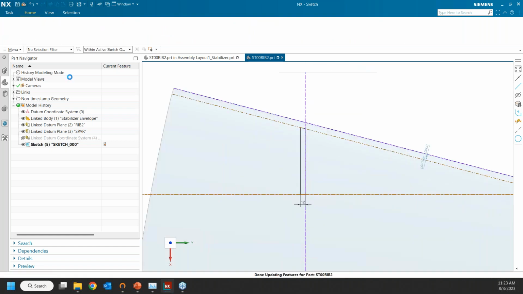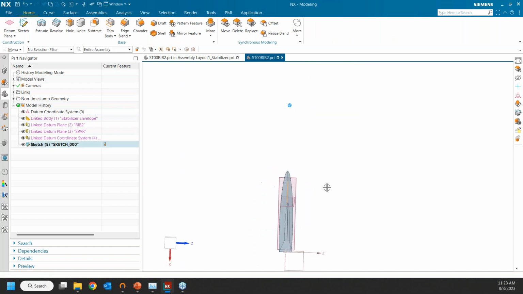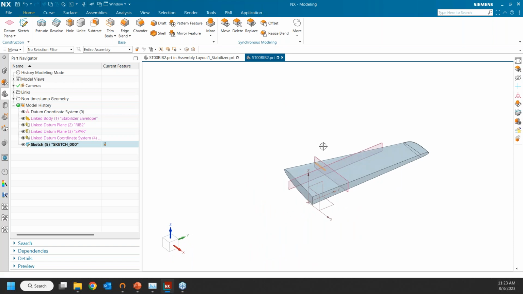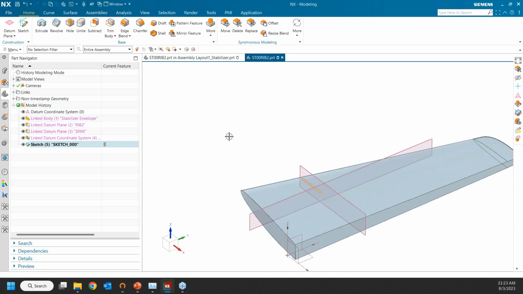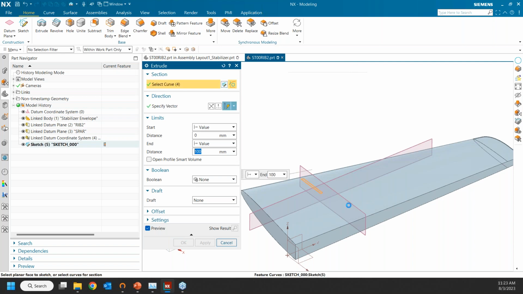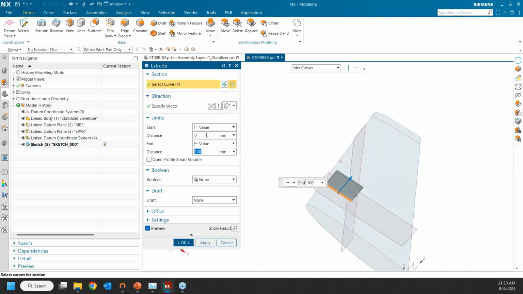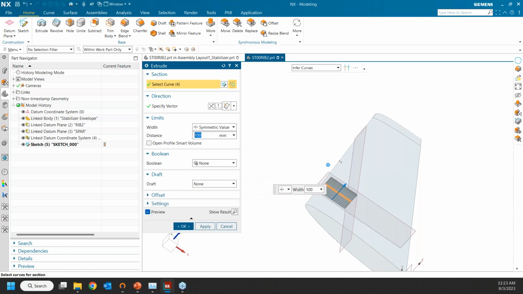I can go ahead and extrude this out and use the trim function to trim based on that envelope. Here, we'll say this is a symmetric value.